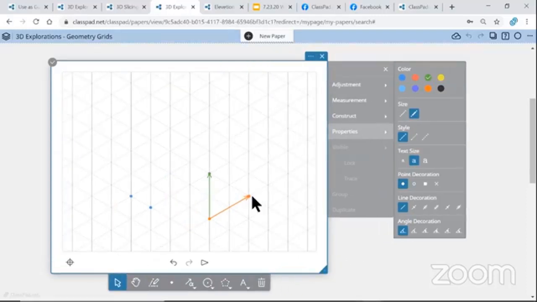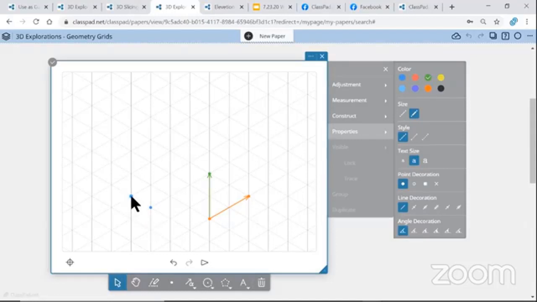So this is a vector, and I can move it, and notice it doesn't stay on the line because I haven't locked it, and I don't want to lock it. I'll show you why. But I want to now translate. I'm going to use some construction. This is what I was playing around with today, because I want to create a 3D object that actually grows in size as I move it around, so that I can explore different parts of it and different volumes and those types of things.